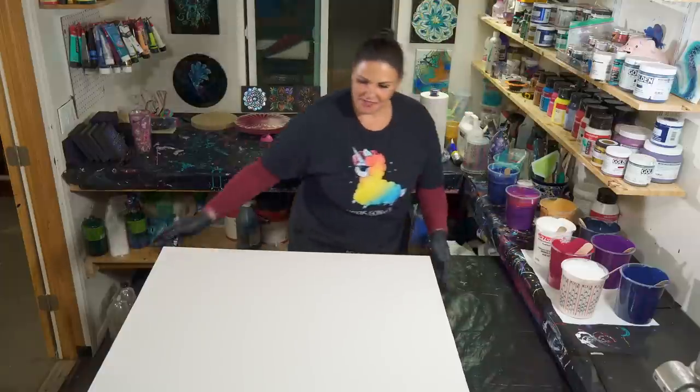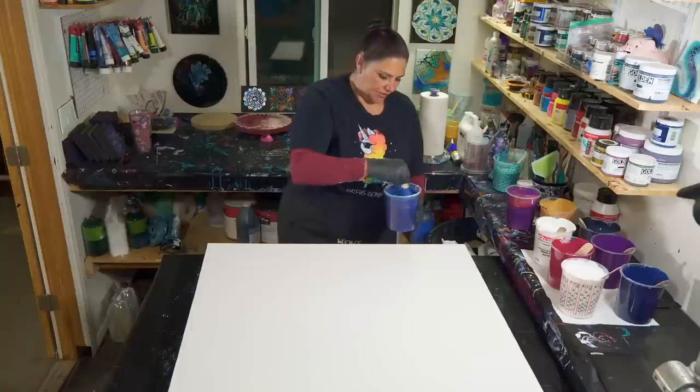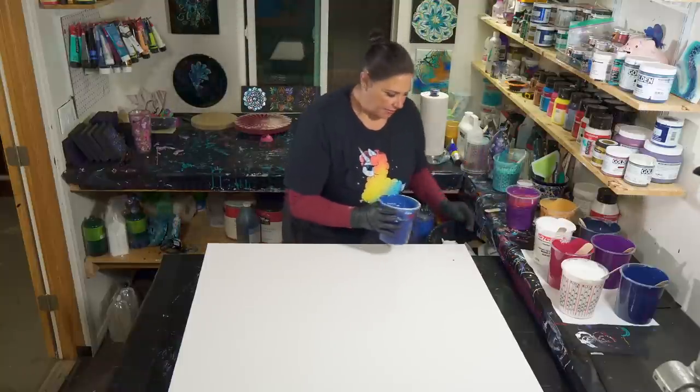Now I'm going to lay down my base coat, which is my Prussian blue, just by itself. We're going to give that one more good stir. Okay.